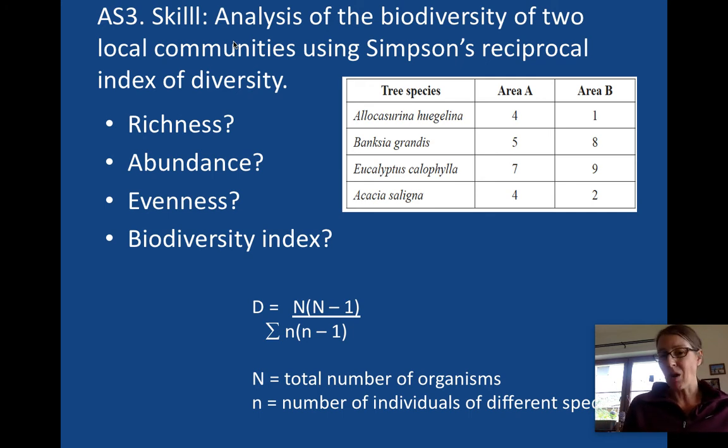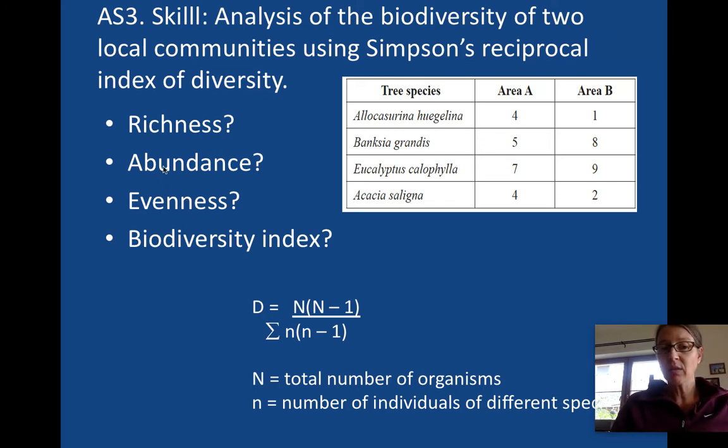Now, a number on its own doesn't have any units and doesn't actually mean a whole lot. You really can only use the Simpson's Biodiversity Index when you're comparing 2 communities. If one has a higher number than another, then this one is generally more biodiverse. It's going to be more biodiverse because it has either greater richness, greater abundance, or greater evenness. So remember, more richness, more abundance, and more evenness means higher biodiversity.